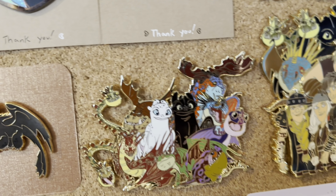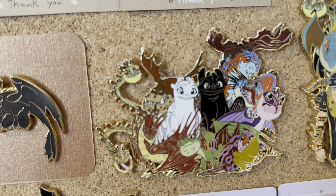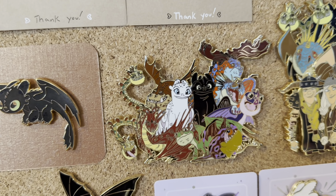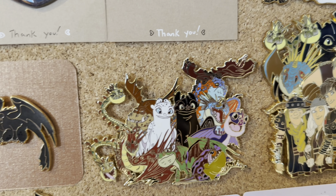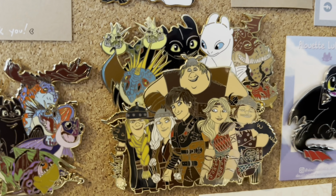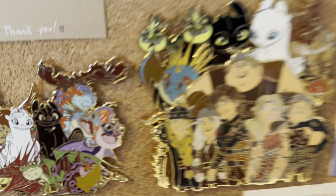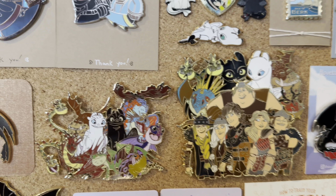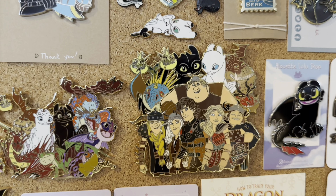That's kind of sad but it happens. Same for these — the maker stopped making pins sadly. So we have this really beautiful Toothless cluster, like a dragon cluster, and it includes some dragons that don't usually get any attention like the Hobgobbler, the Spellclaw, and the Crimson Goregutter. And then we have this other cluster with the Vikings and the dragons, and this is a pin-on-pin. It's really pretty because it's also Jumbo — pretty huge — but I love when they include characters as well, like the Vikings.